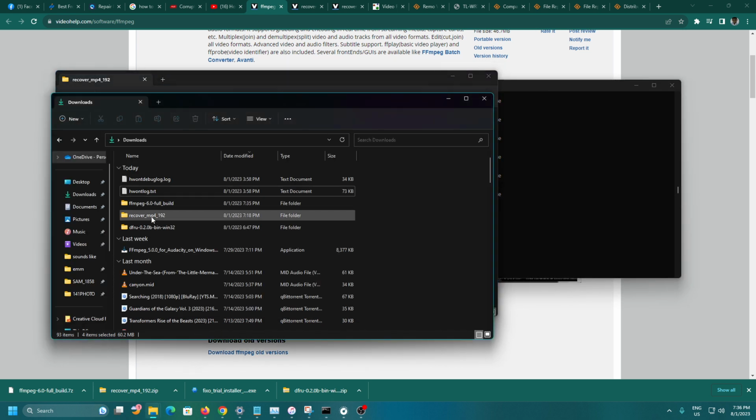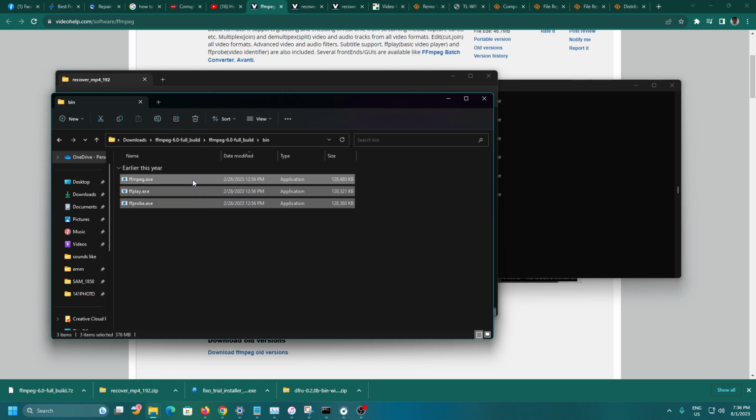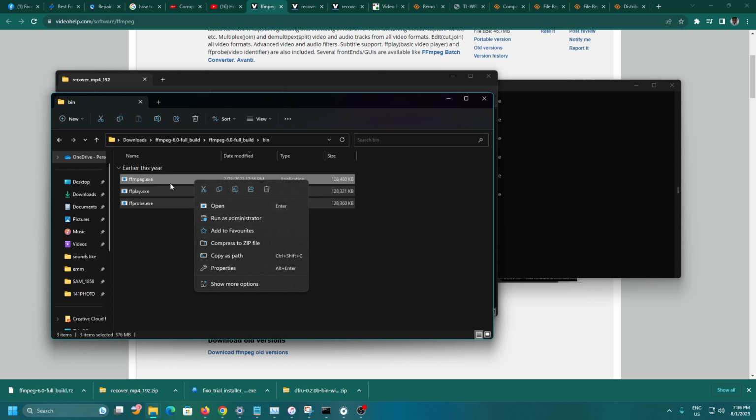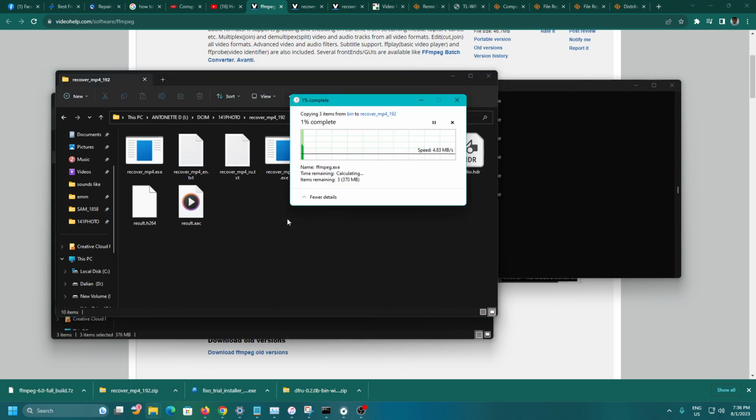So again, in order to completely do this, we're gonna copy FFmpeg, which is these. I don't know why they're massive in size, but they are massive in size. So we're just gonna copy them here fairly quickly in the work folder.